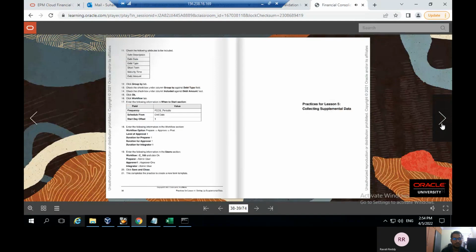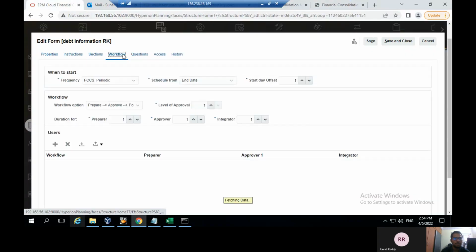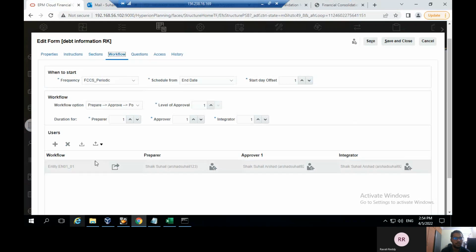So after that, we'll schedule the template here. And in the workflow, here we'll give the frequency, schedule form, start date, end date.